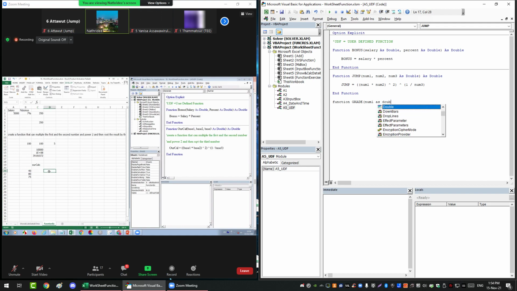Suppose that if it is less than 50, F; 50 to 60, D; 60 to 70, C; 70 to 80, B; and greater than 80, A. Can you please help me build a function grade?